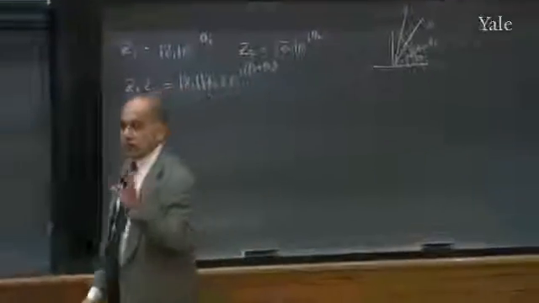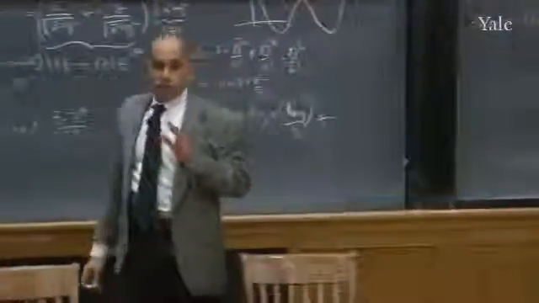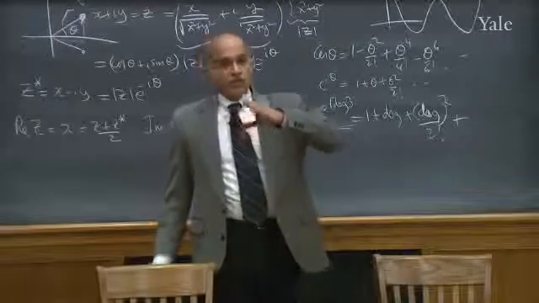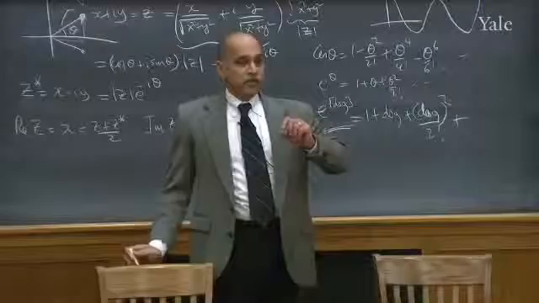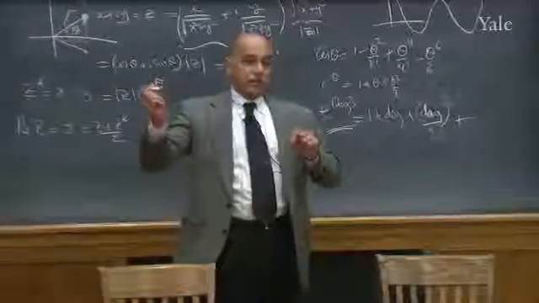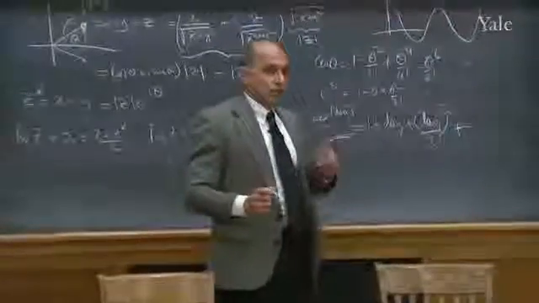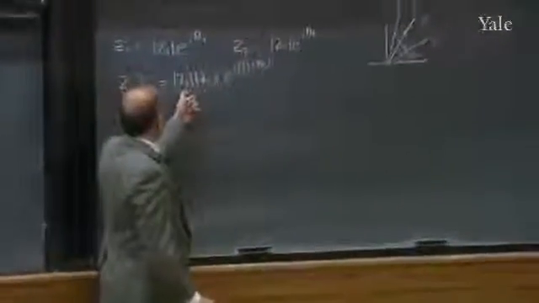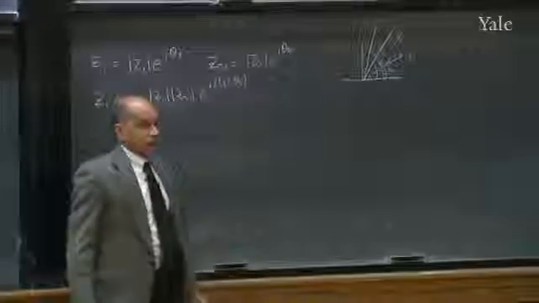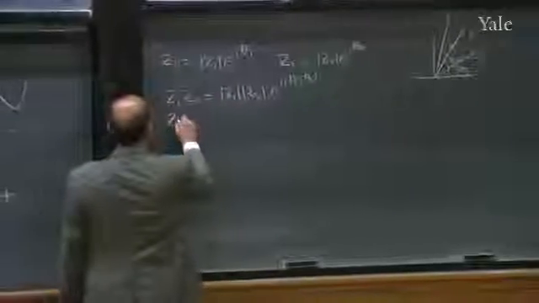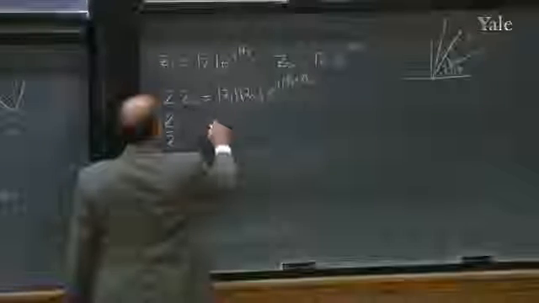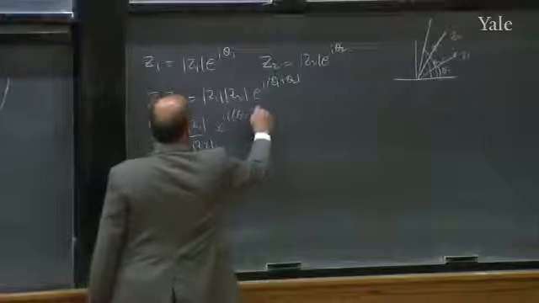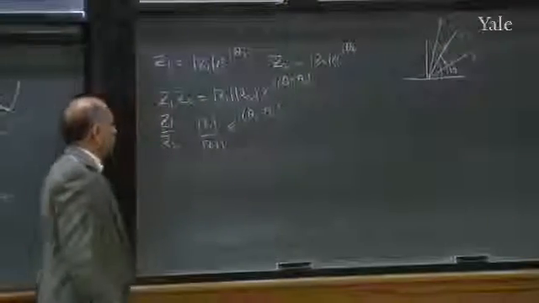So listen to this statement very carefully. When you take a complex number, say number 1, and you multiply it by a second complex number, you do two things to the first guy. You rescale it and you rotate it. So two operations are done in one shot when you use complex numbers. The mod z2 rescales the mod z1, and theta 2 adds to theta 1. Likewise, if you divide, if you take z1 over z2, it is mod z1 over mod z2 times e to the i theta 1 minus theta 2, because exponential theta 2 is downstairs.